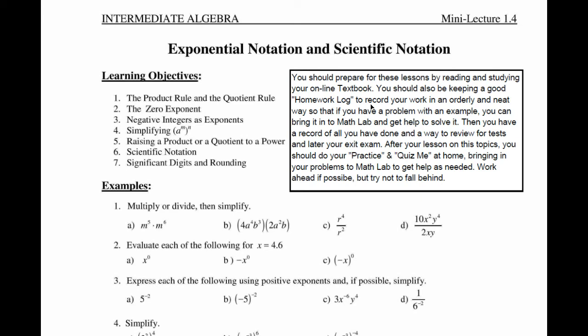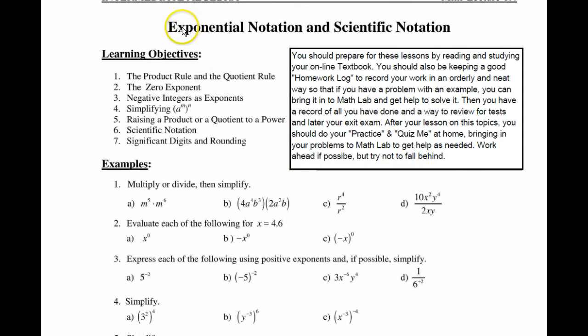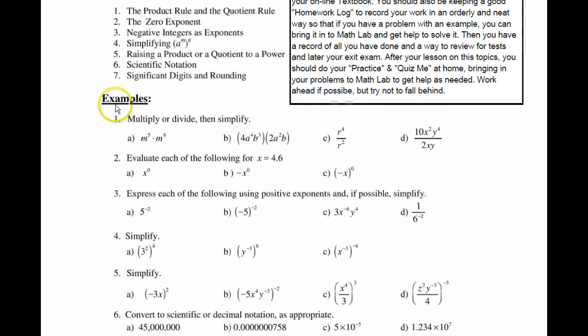And again, it's okay to work ahead, but try not to fall behind. Then you don't finish the course. Okay, so let's get started. We're going to take a look at exponential notation and scientific notation in this topic. And this is how these mini lectures are set up. They have learning objectives, which kind of go over the main topics that will be discussed, and then they give you examples to work.